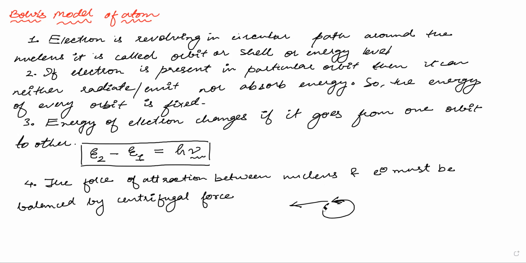Now what was holding that stone? The strength by which you are holding that rope is stopping that stone from going anywhere. So similarly, the Coulombic force is there, which is stopping the electrons from moving away. So there are two forces in action. The first one is the positive charge attracting the negative charge. Now with this type of attraction, the electron will start revolving as the earth revolves around the sun. The negative charge will start revolving around the positive charge.